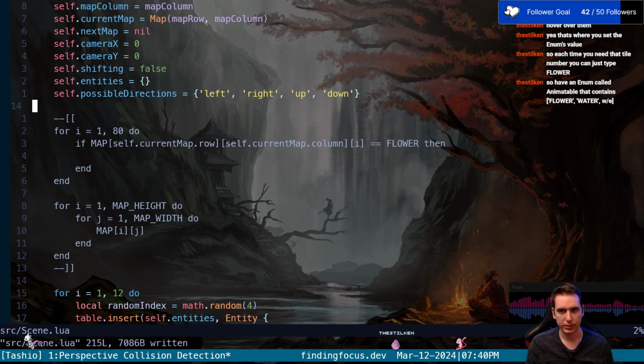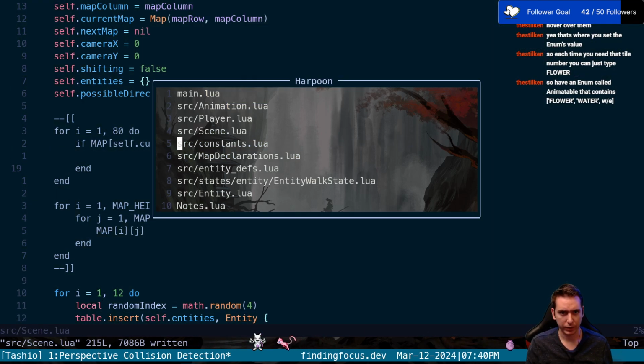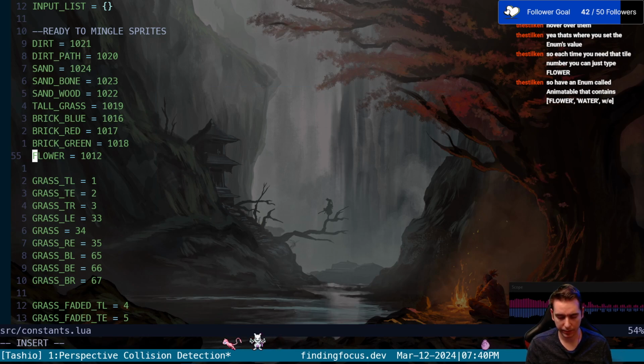So we would need to set our flower not to a hard-coded constant, but to be the anim spitter. Which we don't even need it to spit out at a certain X and Y. We just need it to go up to a certain number and then loop it. Let's try that. Let's say flower is no longer 1012.